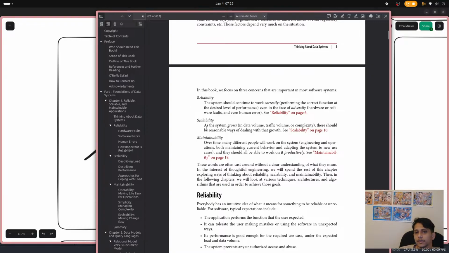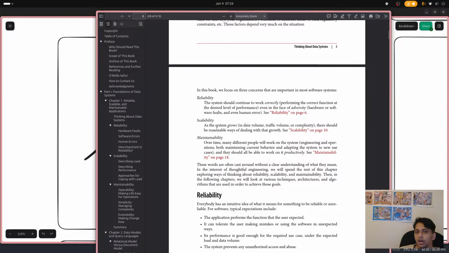And scalability. As the system grows in data volume, traffic volume, or complexity, there should be a reasonable way of dealing with the growth. Let's say your system was great at handling 10 users. Now the number of users grew rapidly and now you have 1 million users.